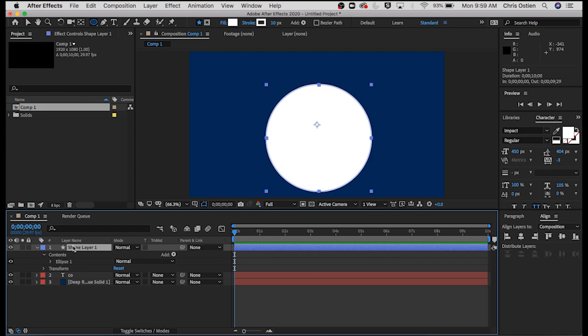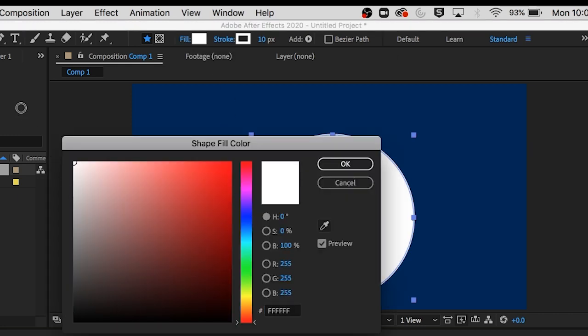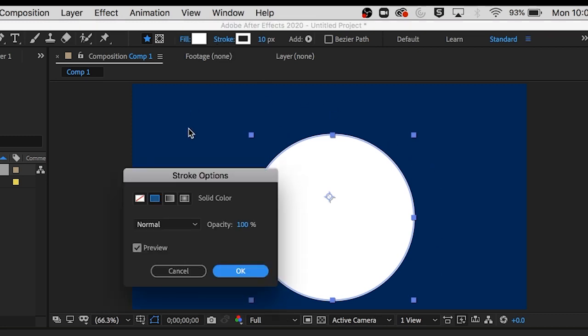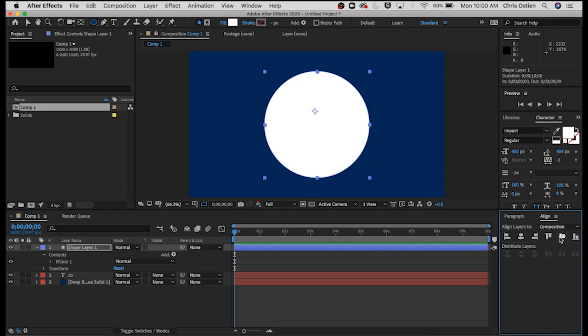You have to make it bigger than your initials, and we're going to have the fill color be white. And we're going to turn off stroke. So fill looks like it's white already. If it isn't, just kind of make it white. And we're going to turn off the stroke, which is like a border. So I'm going to click on stroke, and to turn it off, I'm going to hit this red line that turns off the stroke options. Clicking OK. And of course, align it. Center, center.